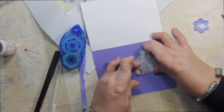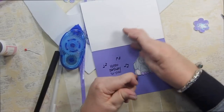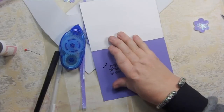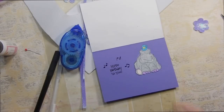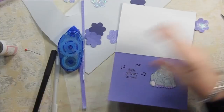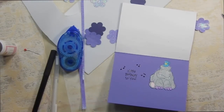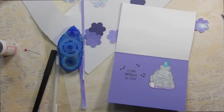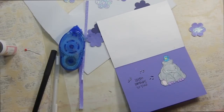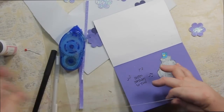These are the things that just happen. Okay, so let me hold it down for just a second. I'm holding my hippo. Okay, that'll be long enough. And then I'm going to put a little strip of paper below that, well, I had it here. There it is. It's upside down, so I couldn't see it.